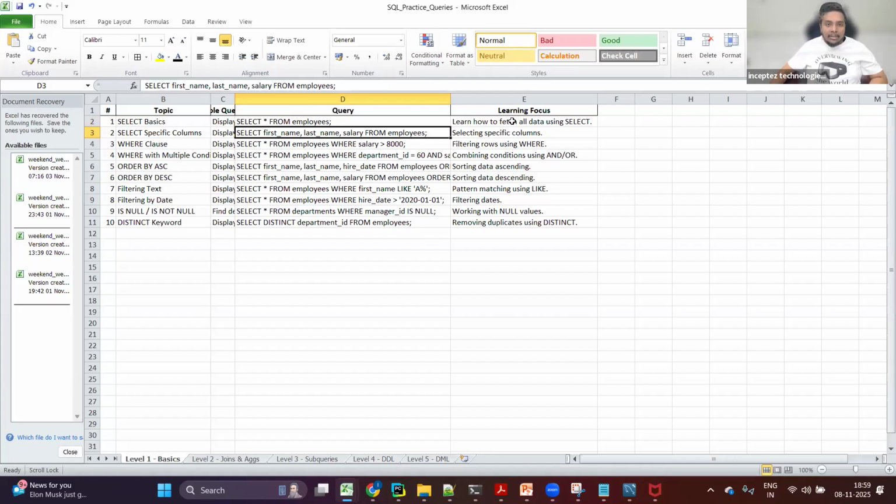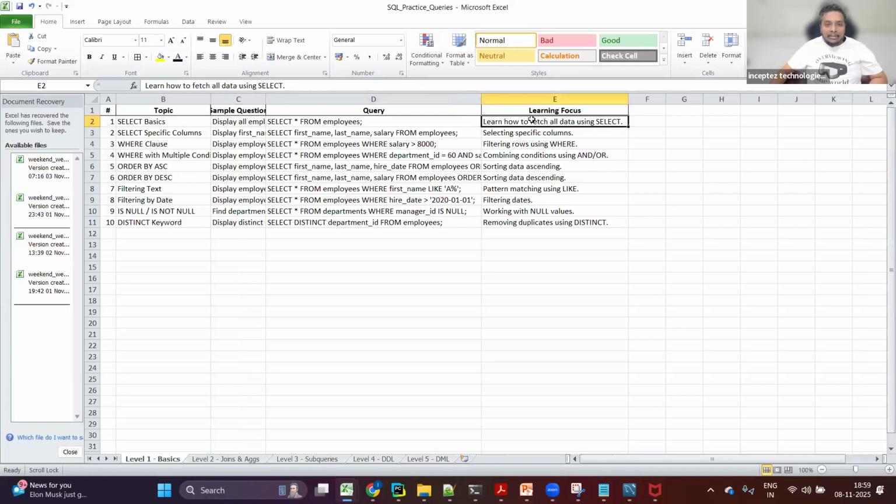What you have to concentrate on here is how to fetch all the data using select. What you are getting as an outcome, what it will do. Using select star from table name, we can fetch all the data from the table. We are not wasting anything. We fetch all the data from the underlying disk and put it into memory. Then we are not deleting anything in terms of columns or rows. We are retaining everything in memory and displaying that output on the screen as well.